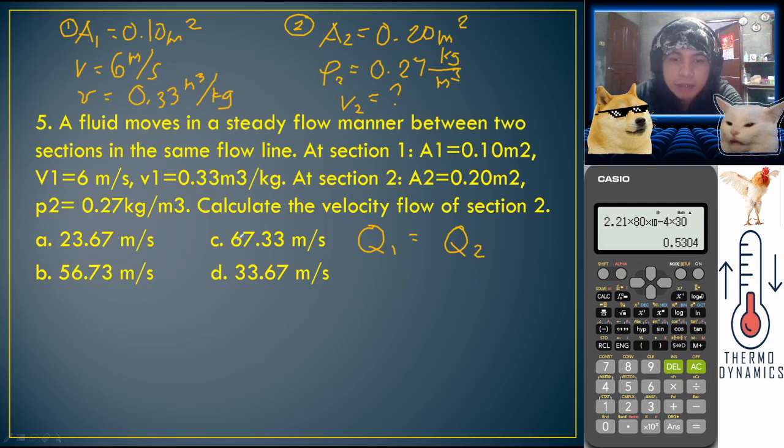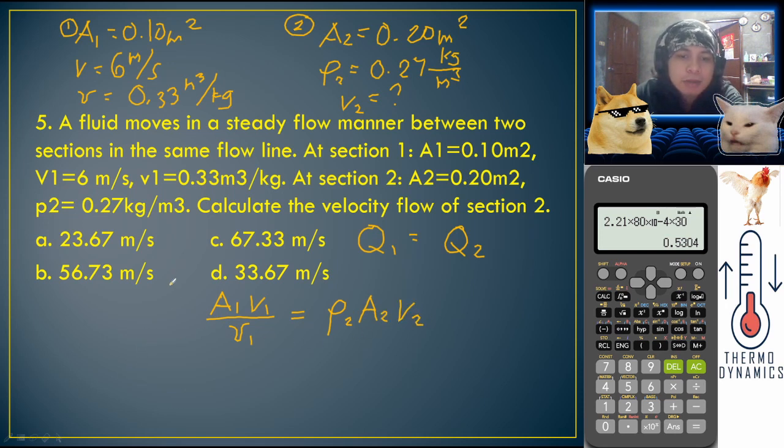Okay, so using the continuity equation, we can say that mass flow rate sa 1 is equal to mass flow rate sa 2. Ano ba yung given sa 1? Area, velocity, and specific volume. So pag specific volume ang given, ang formula natin ay hindi pwede mag-rho AV kasi meron tayong specific volume. So, we have area 1, V1, all over specific volume 1. Which is equal naman saan? O, yan. Pwede mag-rho AV to. Density 2, area 2, times velocity 2.